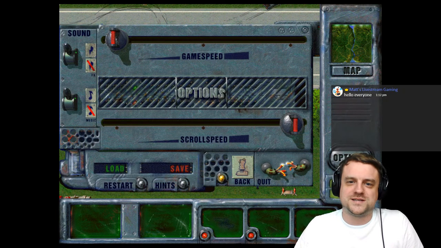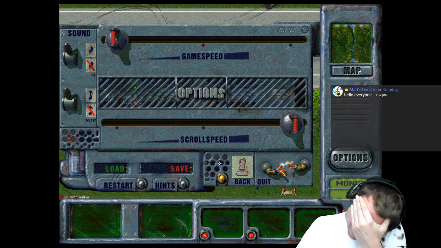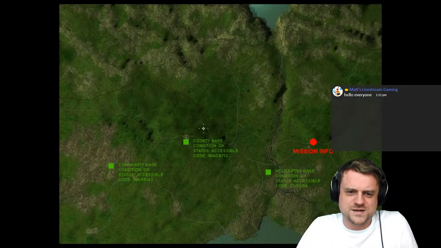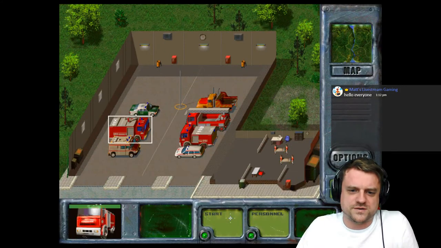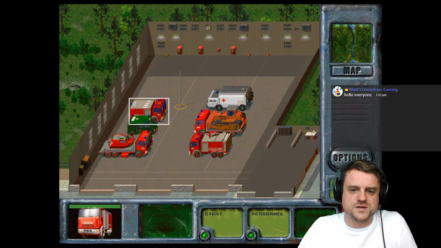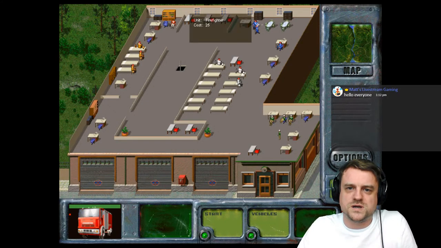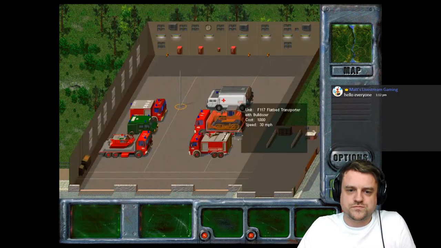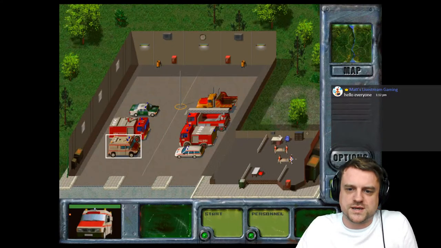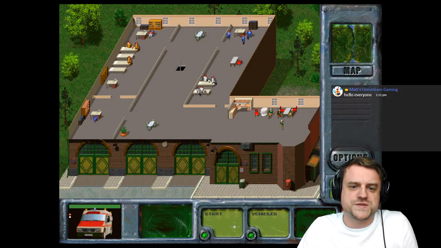Oh my god. Oh boy. You know what? I'm gonna restart. This is not good. Okay, so I need one of those. Metal cutters. Two people. Okay, so that's that. Now, get me the ambulances ready.